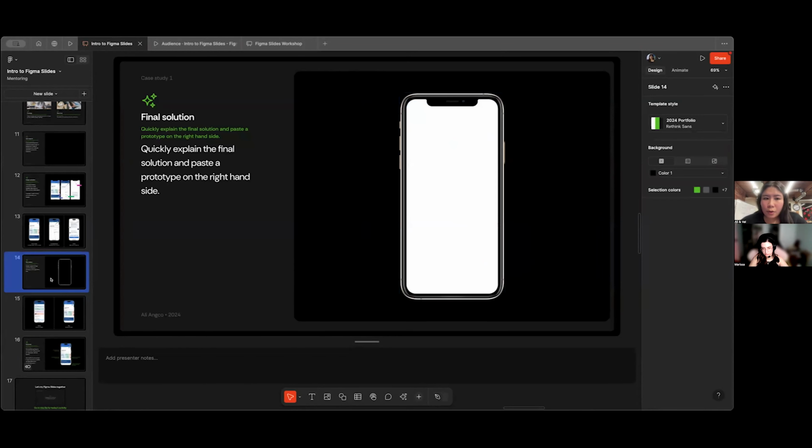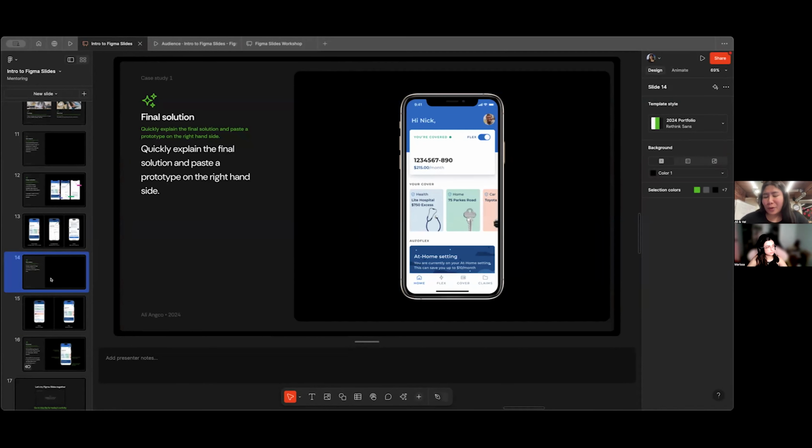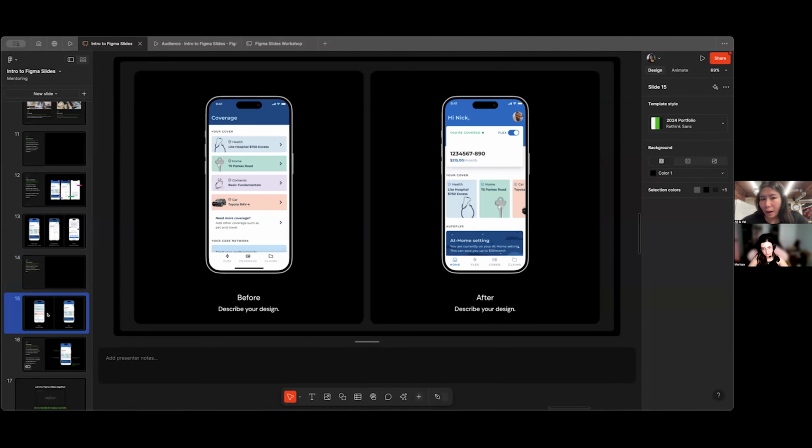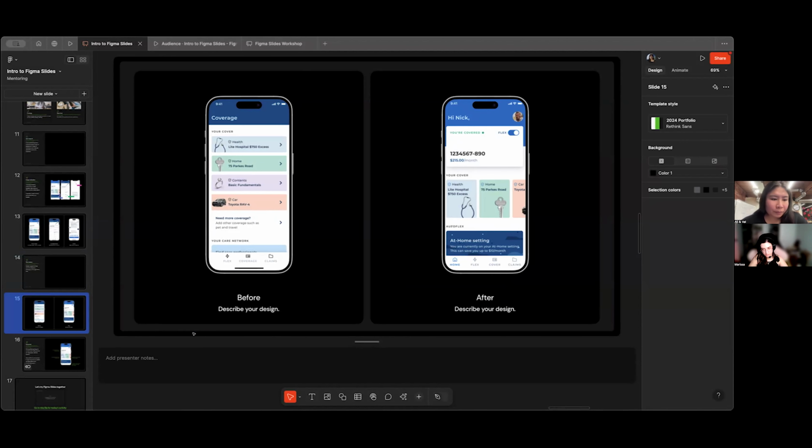So once you've shown your portfolio, your prototype, of course, you would usually walk through the entire flow, maybe point out the solution, the specific parts of the solution. I like to do a before and after as well to really show your impact and how you've changed the initial design to the following one. So here on the left side, I was just showing like originally we were thinking of doing this, but then afterwards we actually changed the home screen and decided that we needed a home screen, something like that.